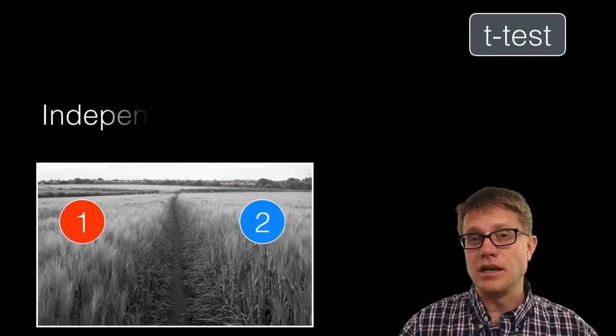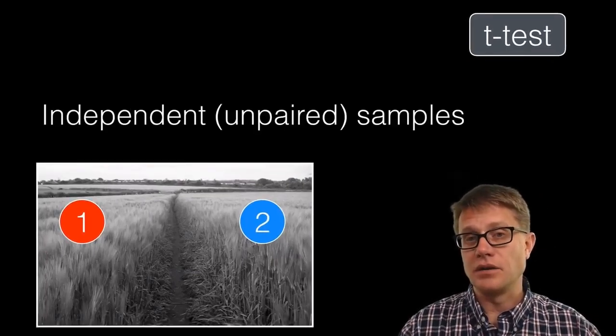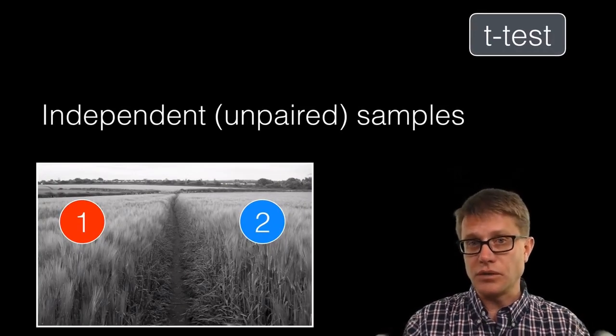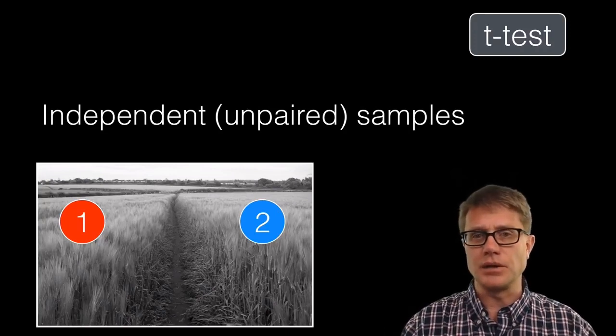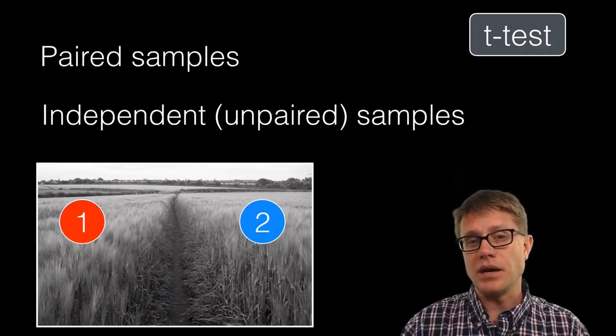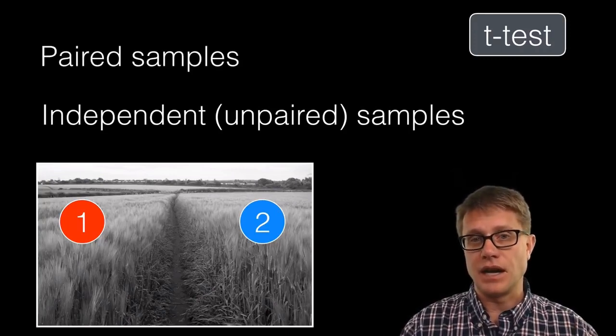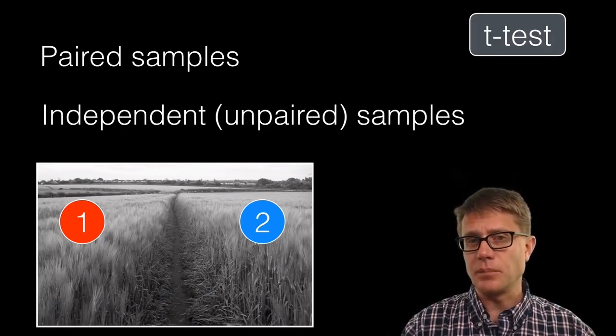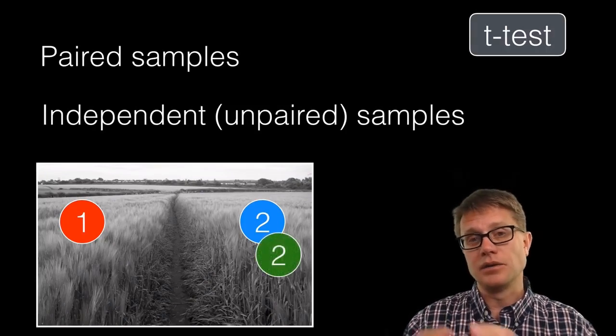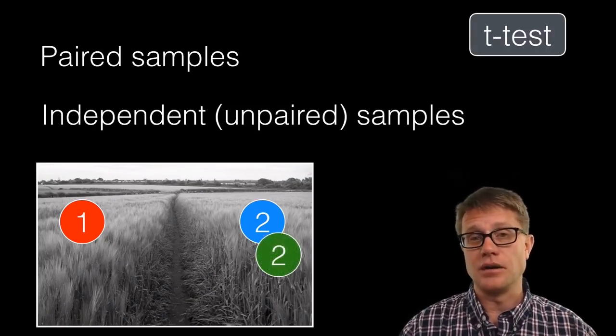Now we did an independent t-test, or an unpaired sample. What does that mean? We had 2 different fields that we were comparing. So you could be comparing, for example, 2 different populations. You can also run a paired t-test, and you would have to select that when you're running the t-test. What would that be? It's if we're sampling the same population twice. So maybe we're looking at field 2, but then we're applying a chemical and looking at it again. That would be a paired test.